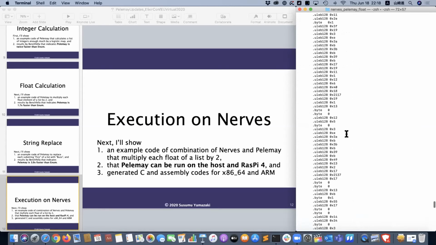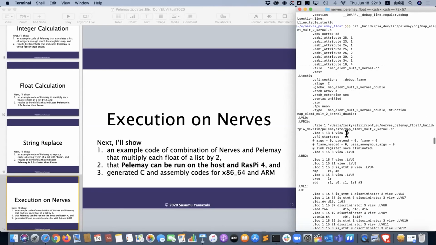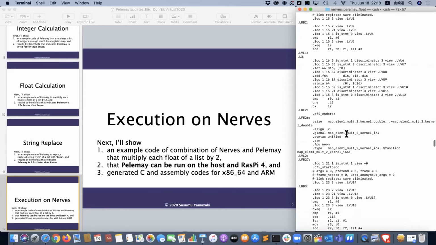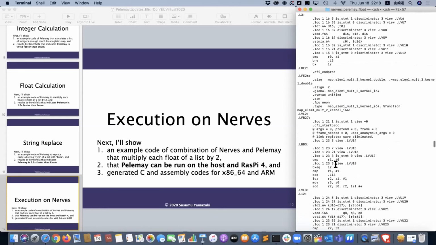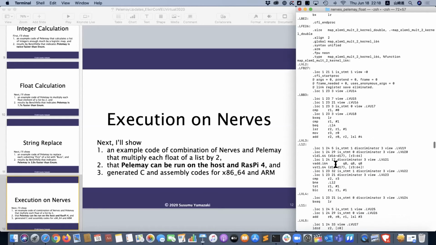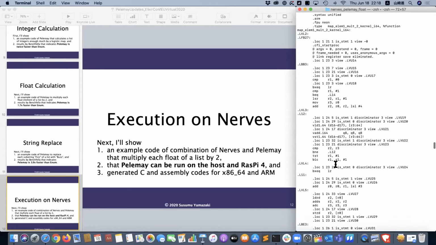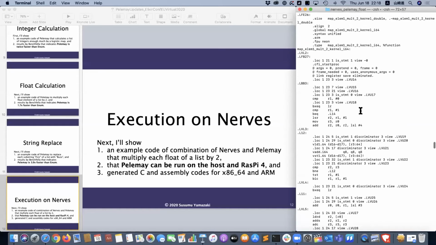Okay, ARM assembly code. Okay. Here is loop code.